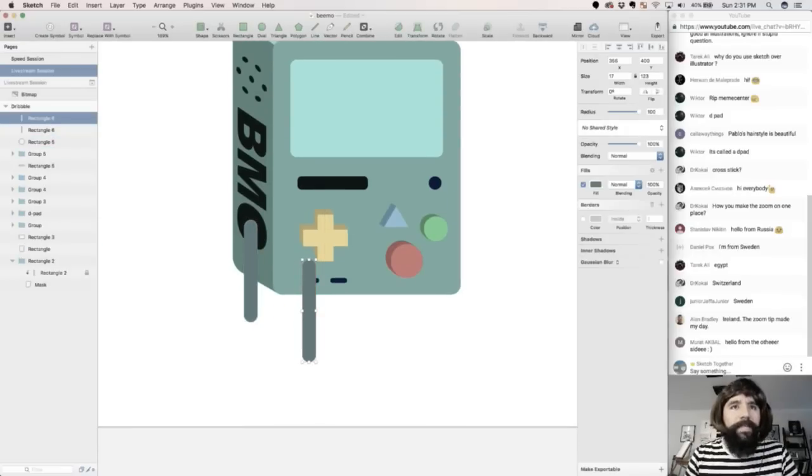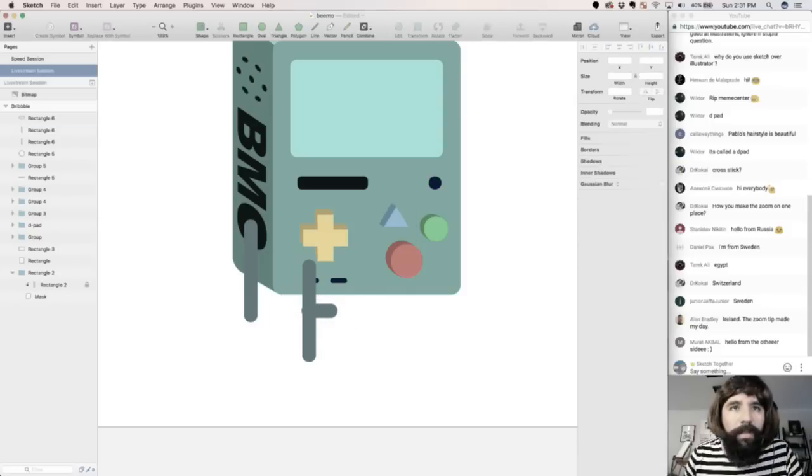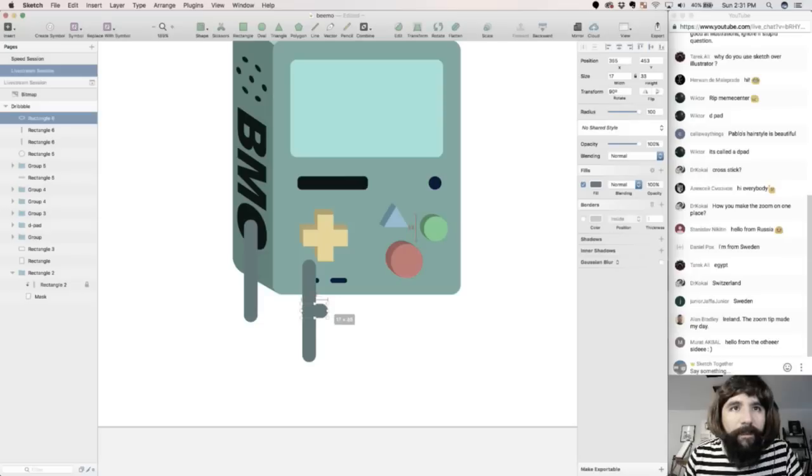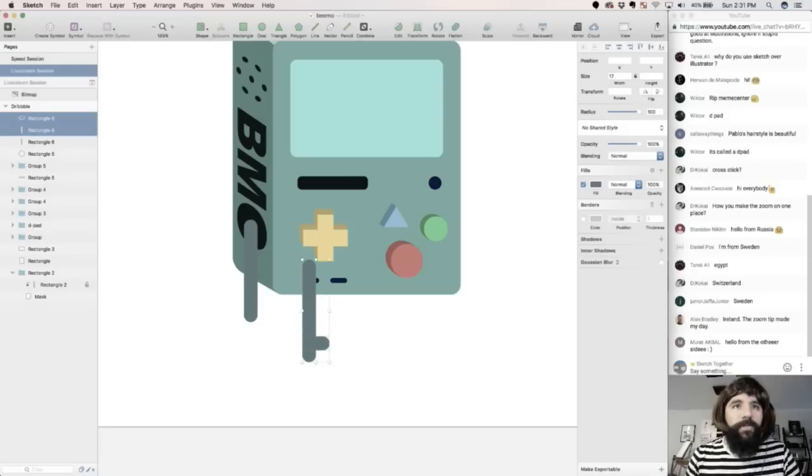And let's make the little feet, his legs. So what I'm doing here, I'm just using the same rectangle from the arm, and then I'm just going to add another one. I'm going to rotate this guy 90 degrees, and then I'm going to make it a little bit smaller, just like that. How cool is this? How simple is this? Just a little bit smaller even. Has his little feet. And then I'm going to align this to the bottom and to the left. There you go. Now we have our feet.